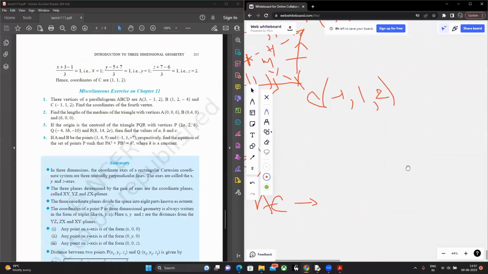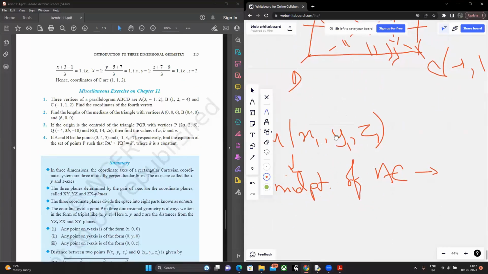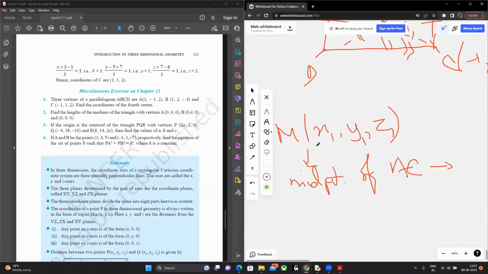Okay, fine. Your midpoint formula in the three coordinate system is an extension of the two coordinate system, where instead of (x1 plus x2) by 2, (y1 plus y2) by 2, you have (x1 plus x2) by 2, (y1 plus y2) by 2, and (z1 plus z2) by 2. You just introduce a new constraint in z. You're not going to drastically change the formula at all.